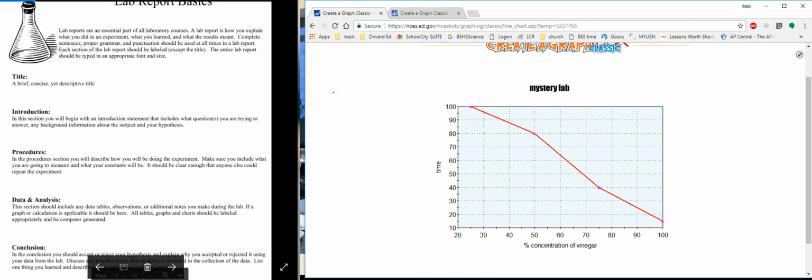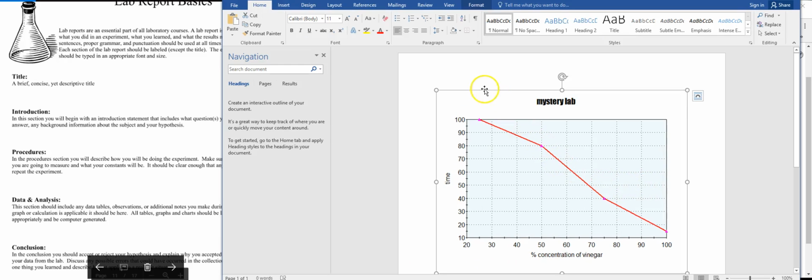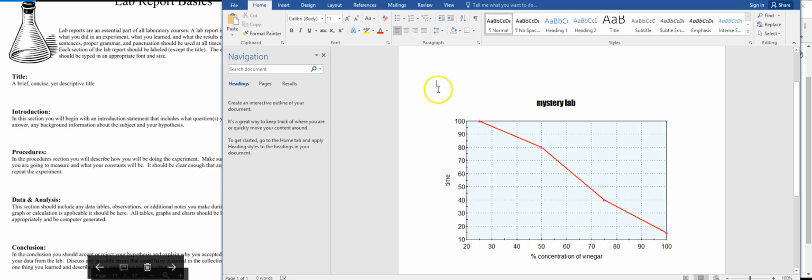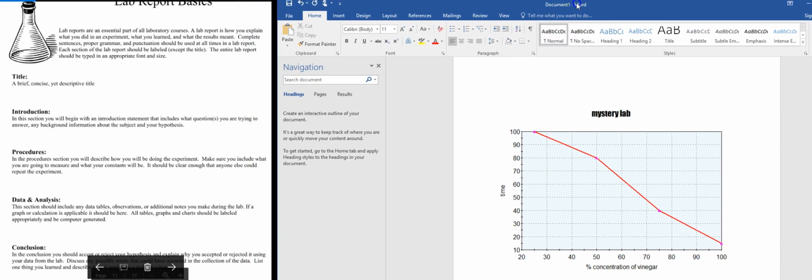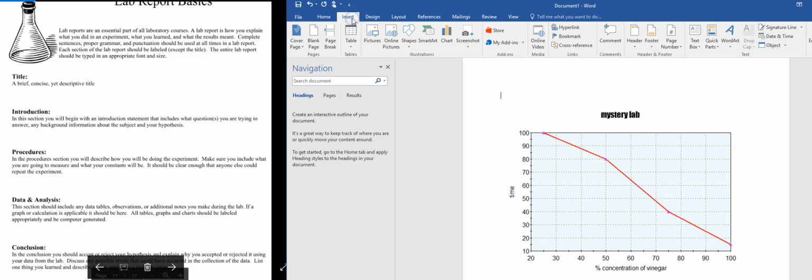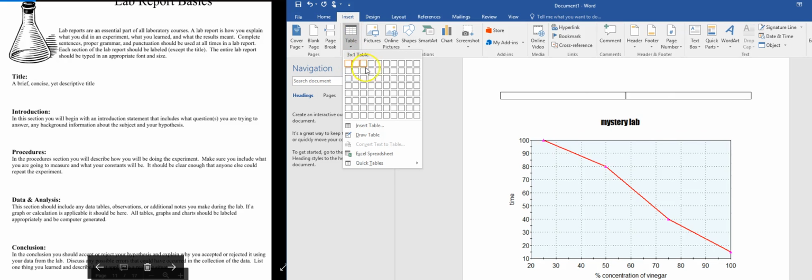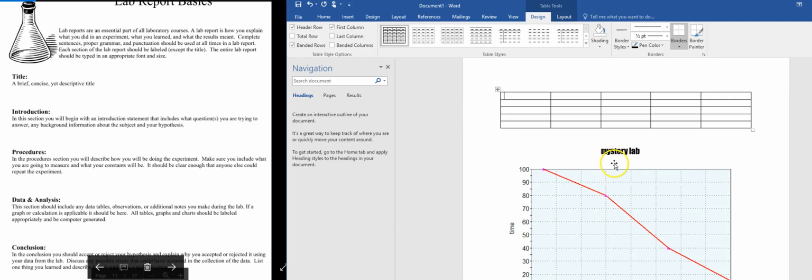Now, I've gone ahead and pasted this in. And let me move down here. In case you don't know how to put a table in, the window's a little bit weird here. But you just go to Insert and then Table, and you can literally draw out the shape you want. And you can put your data table in there that matches this. But your data table, I want you to make sure to list each trial's value and the averages. But on the graph, you only graph averages. All right. So then I'll come back to the video real quick.